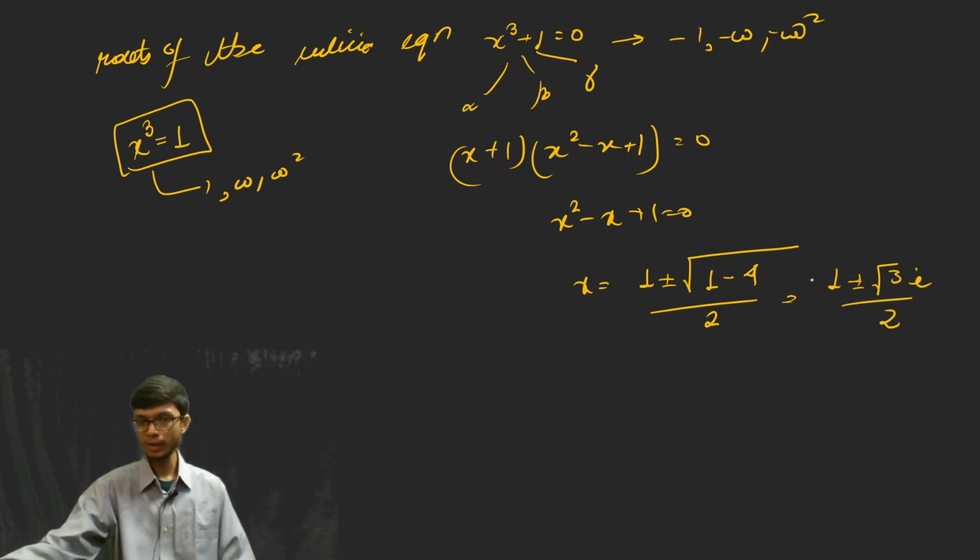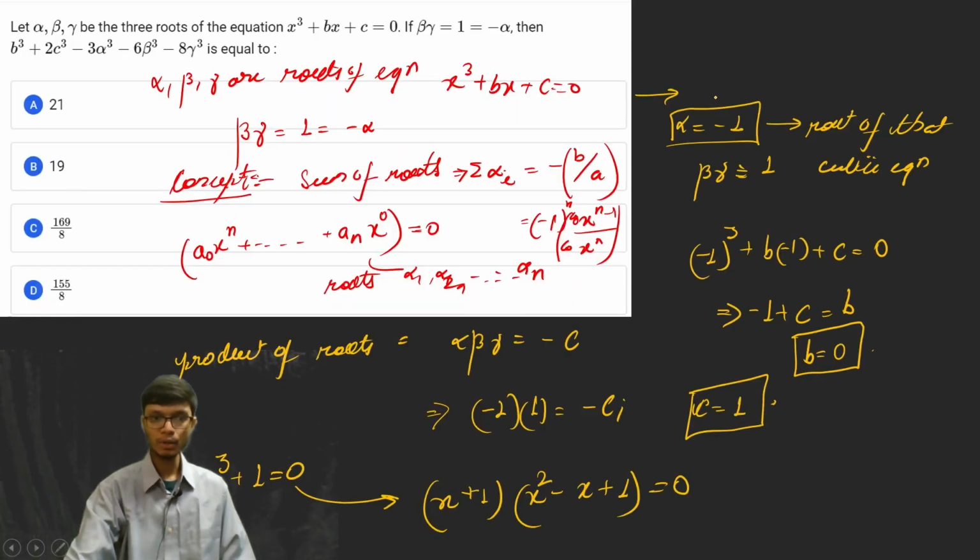But if you had minus 1 over here, this would be equal to omega. Since there is no minus 1 present here, you multiply with the minus, and the result will be minus omega and minus omega square. So this equation has the roots minus 1, minus omega and minus omega square. Those are the roots of the cubic equation.